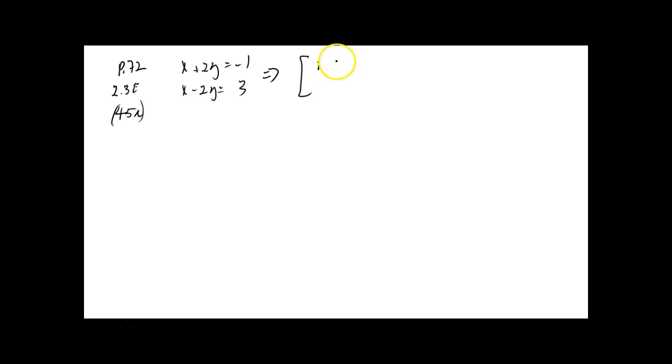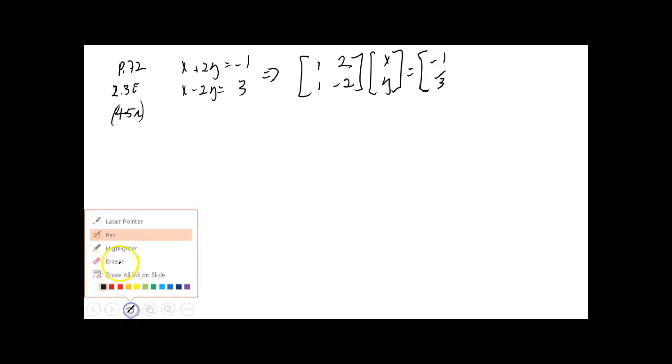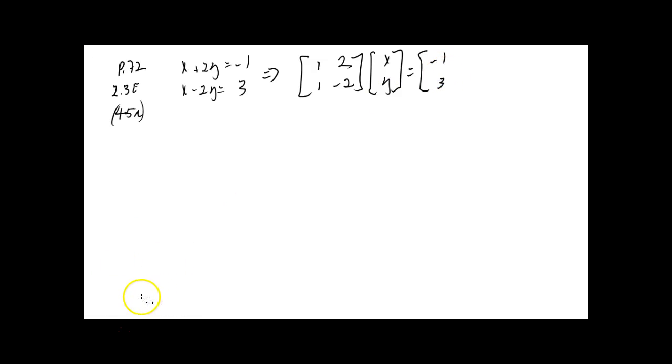Okay, 1, 2. Oh, no, the matrix equation. 1, 2, 1, -2, times x, y is equal to -1, 3. Oops, I always have to stop myself from putting a line there. Okay. Now, that's basically where your number 5 picks up. It gives you the matrix, the variable vector, and it gives you the constant vector, right?